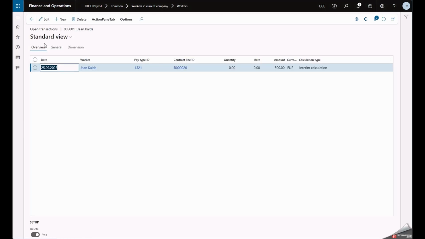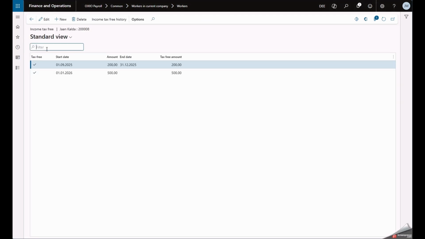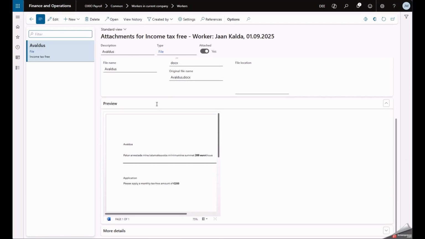Then Open Transactions, those are one-time payments or deductions that can be added to an employee. Income tax-free information can be inserted, and you can also attach the relevant application to the record. Different attachments can be added throughout the system.